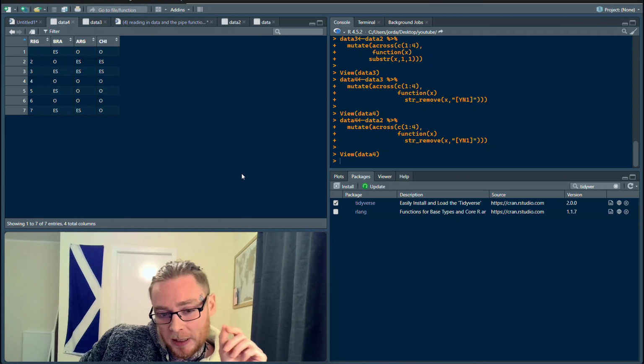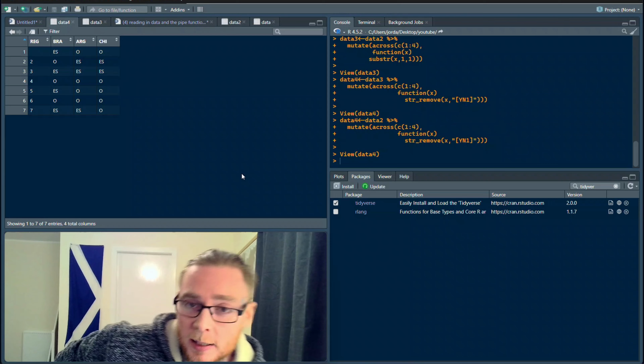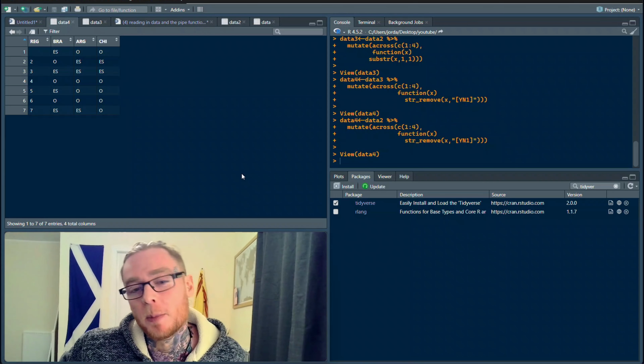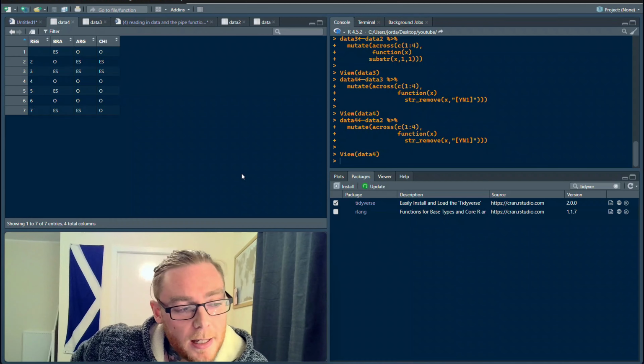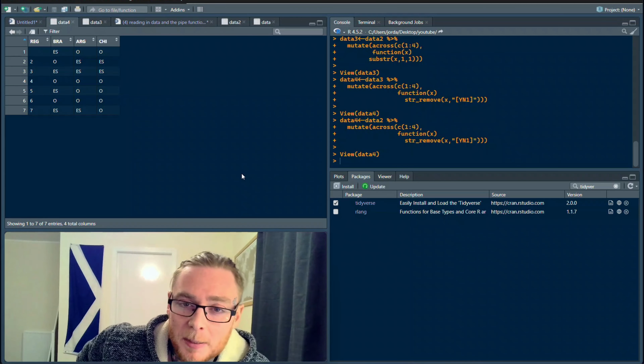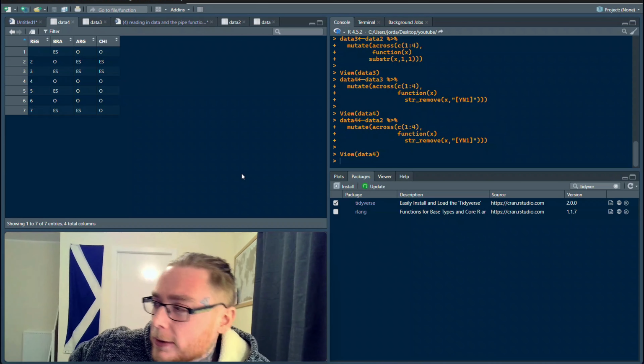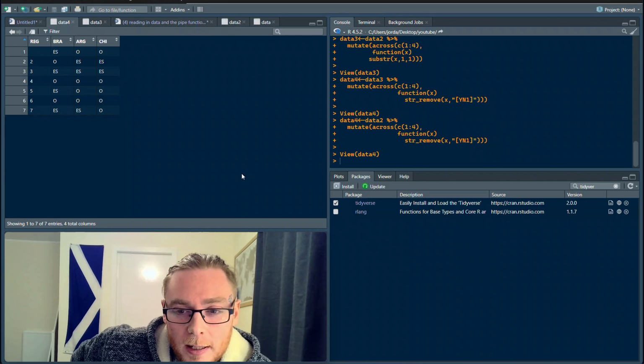We've obviously been able to change the appearance of the data by doing this, and that's what tidyverse and the pipe function as well as substr allow you to do. In the next one, I am going to do something a little different. Let's make some maps. You might need maps for various projects in demographics, politics, marine biology, and hopefully that should help you. I'll try and get that one out in the next few days, guys.